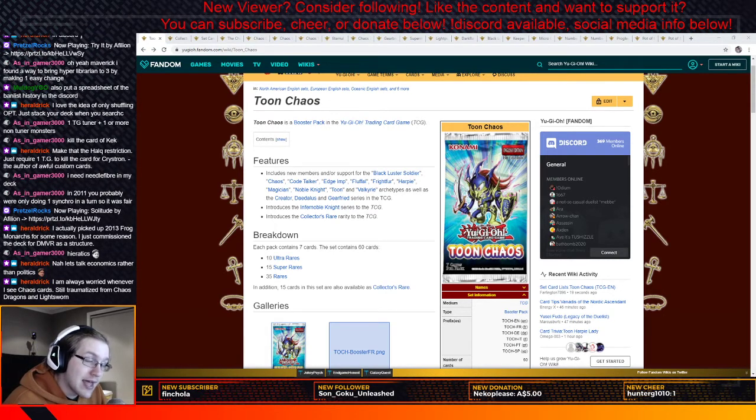Let's get to that. Now, as we know already, we've got the full set list. It has been leaked thanks to Fafa as well as some other people. We do know what we have coming out of those sets. We also know that it is a 60 card set. The booster packs will have 7 cards in them, a bit odd, a weird number. It'll have 35 rares, 15 super rares, and 10 ultra rares in the set. And we know which rarity each card is coming in now.